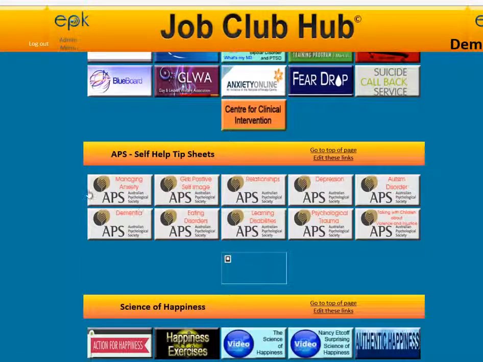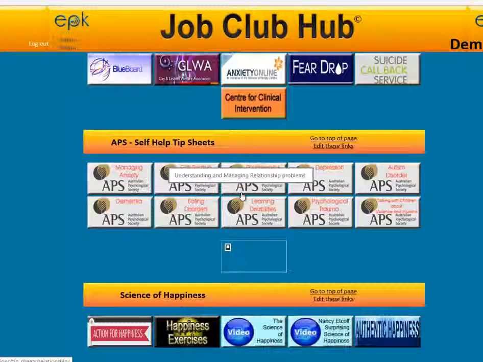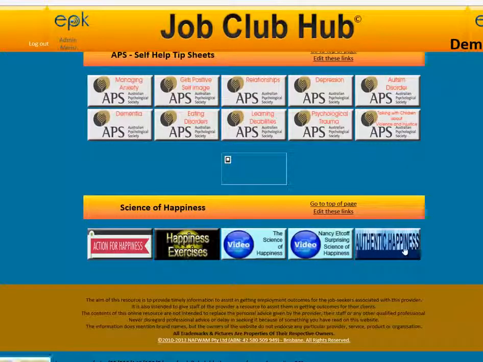But anyway, this is from Australian Psychological Society, just some information, and a little bit on how to be happy.